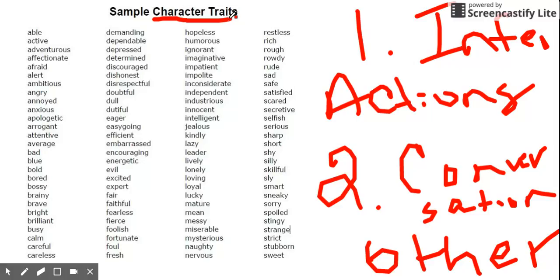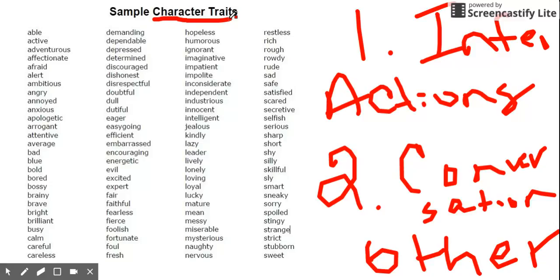As a matter of fact, and you're gonna be mad, whenever we're talking about characters, I don't want you to use the word good, bad, happy, or sad. No, because we're gonna use big words because we're in the big grade now and not use those small character traits. So, what you're going to do is read a small text and we're going to use the text and the character traits to break down our character. What traits does our character possess?